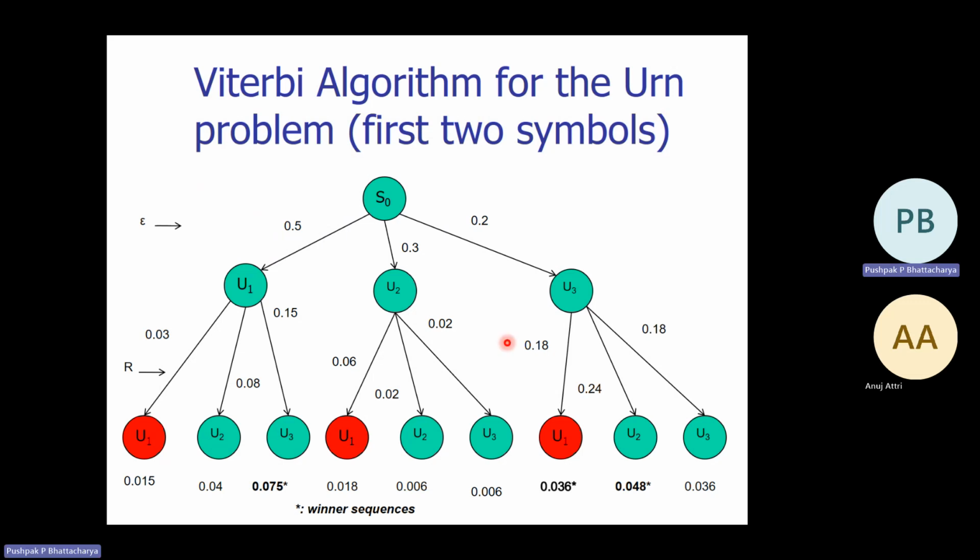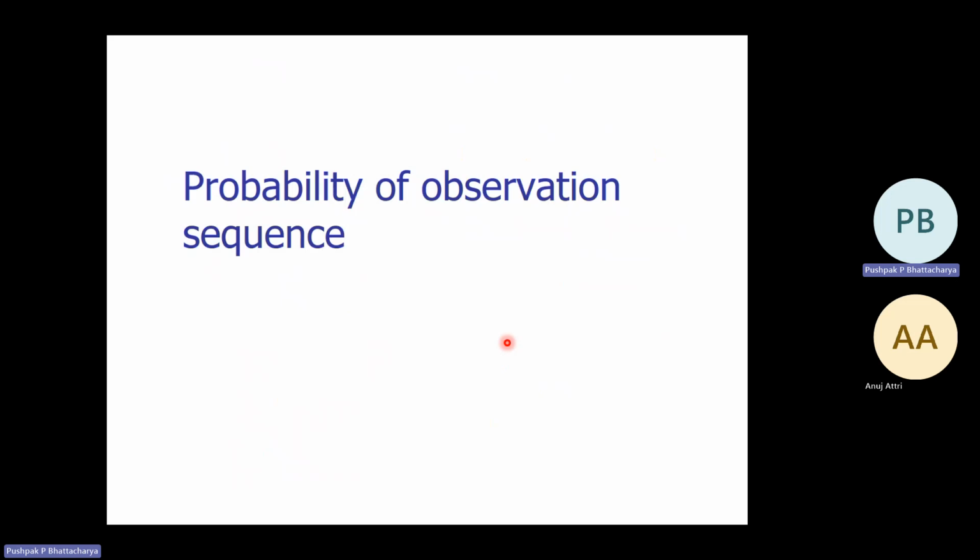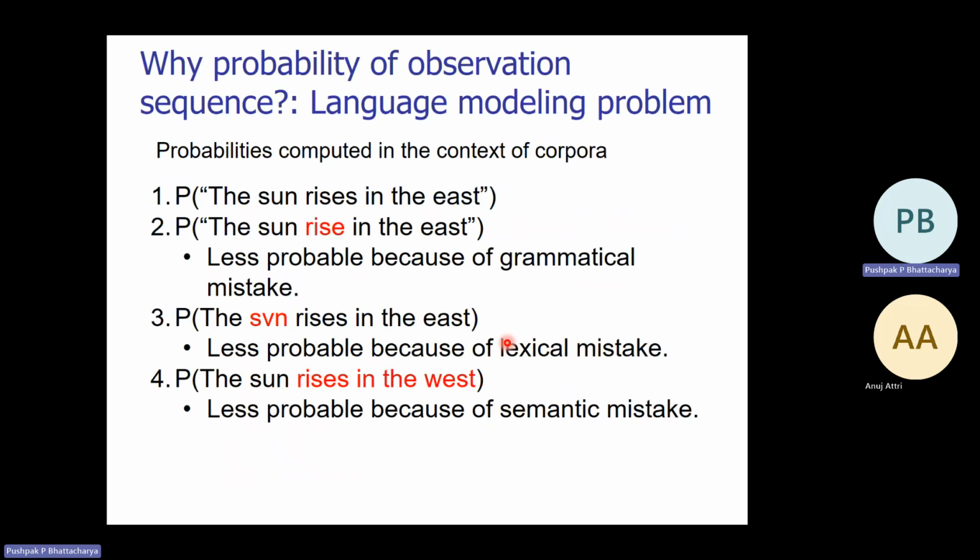Okay, so now let us proceed to probability of observation sequence. Here we had a very interesting situation. No knowledge of meaning, no knowledge of grammar, no knowledge of spelling is required if you have the power of data and probability. That's very remarkable. Okay, we take so much pain to learn a language, the grammar of the language, the spellings, the idioms, proverbs, dictionary. Okay, and it takes an enormous time to acquire a language.